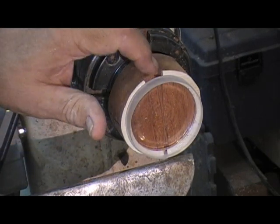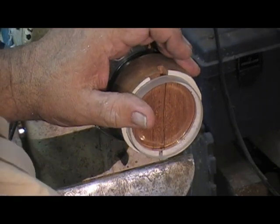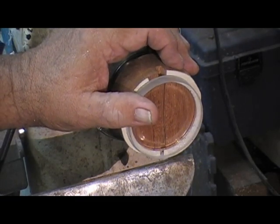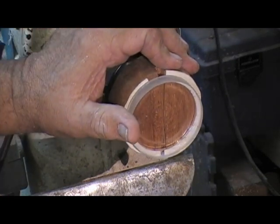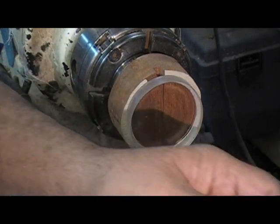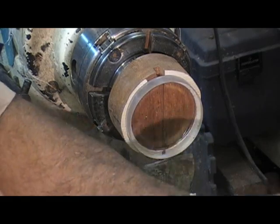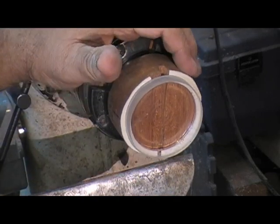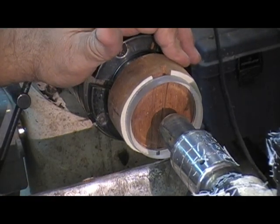Now, if you forget to do that groove, all is not lost. You don't have to call the guy down the street and tell him, oh man, you know what I didn't do? No, keep it to yourself. Do it next time. This time, you just soak it in a little bit of lacquer thinner, drizzle a little bit around it, and it'll come right off. Here's the bad news. When you put tape back over that lacquer thinner again, you've got about a 50-50 chance it'll fail. But it's a way to get it off without setting fire to it, of course.